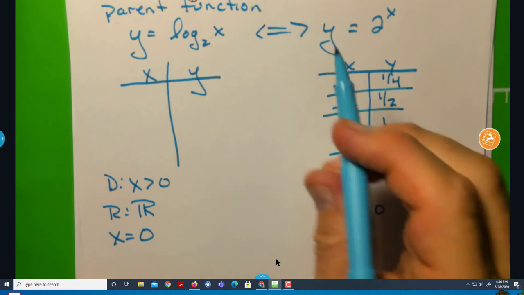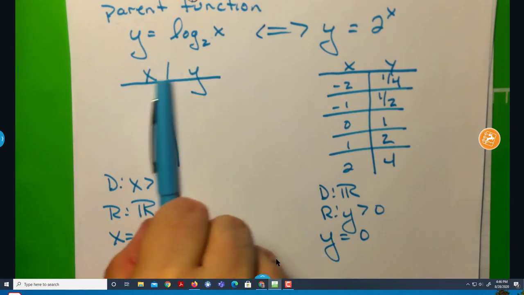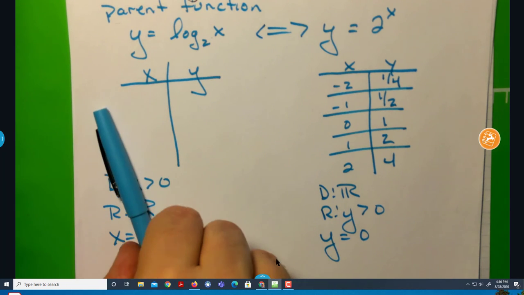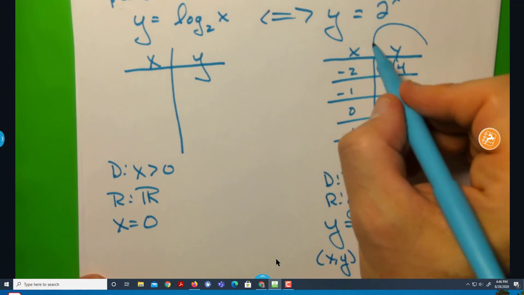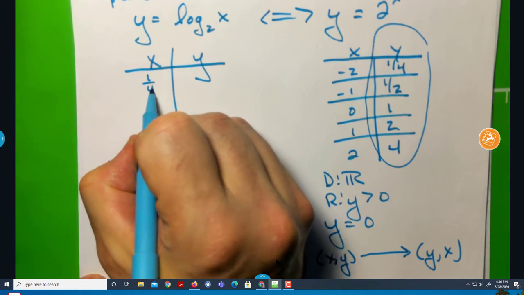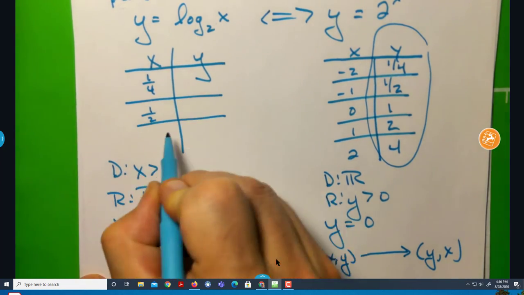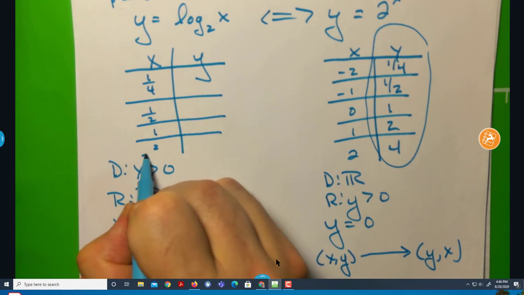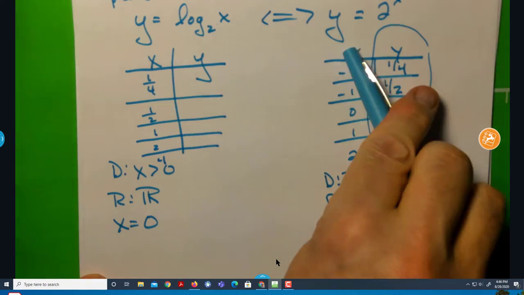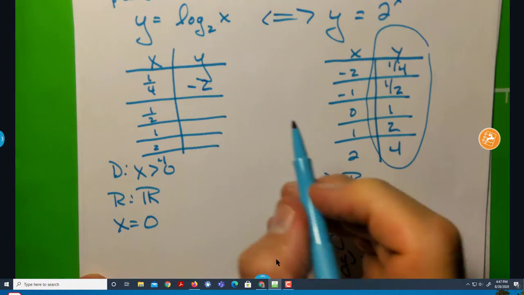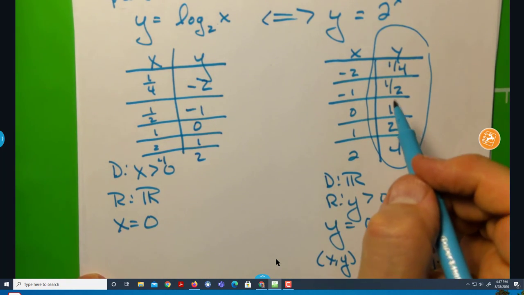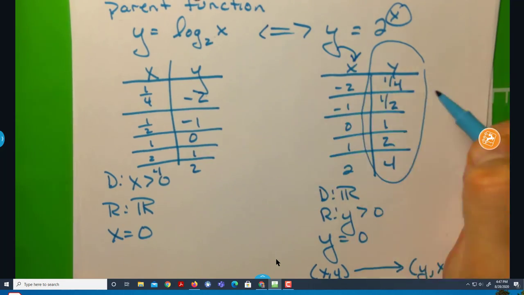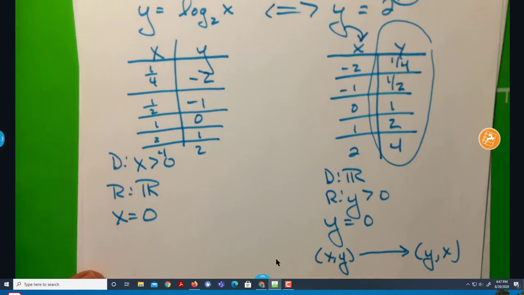To go from this function to its inverse, which is right here, and this is the parent function, the mapping says take your ordered pair and interchange your domain and range. So my range becomes my domain. My domain becomes my range. Because if you think about it, a logarithm is an exponent. Well, here are my exponents, and my exponents live right there, so that should be my outputs.